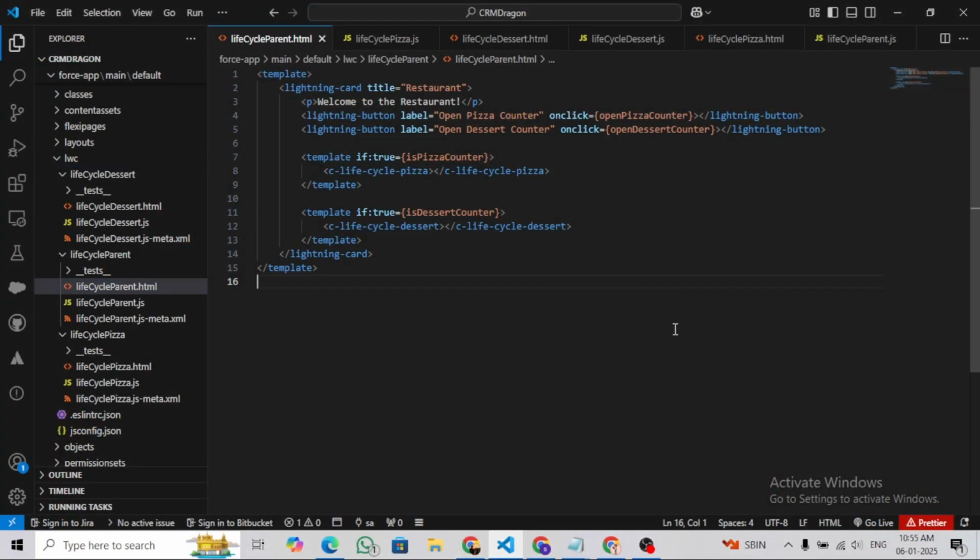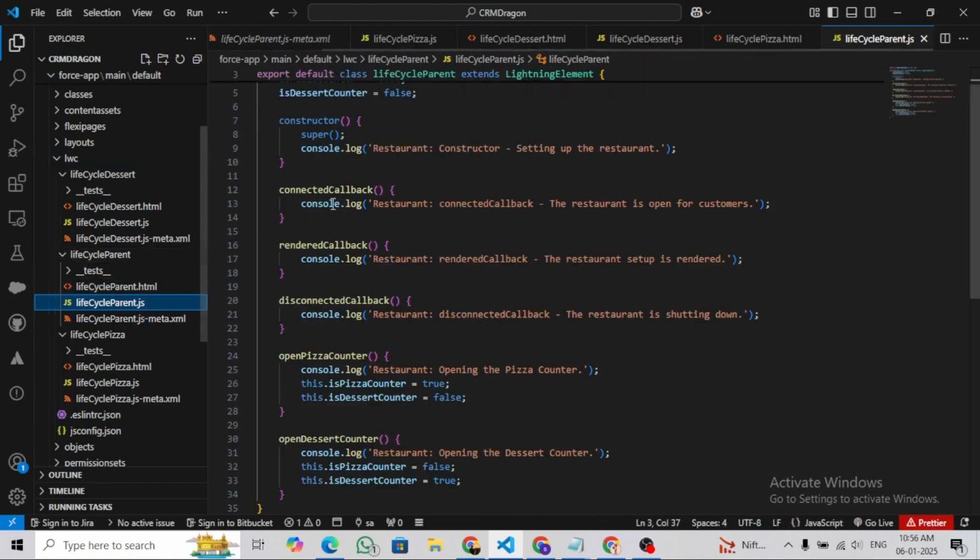Now, let's see an example to understand this better. Here, I have created 3 components. One is a parent component, which is called restaurant, and the other 2 are the child components. Here, I have created 2 buttons. One is open pizza counter and the other is open dessert counter.